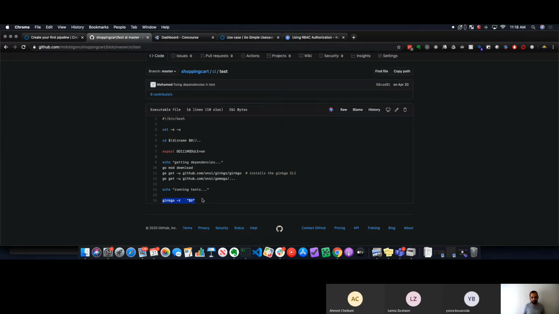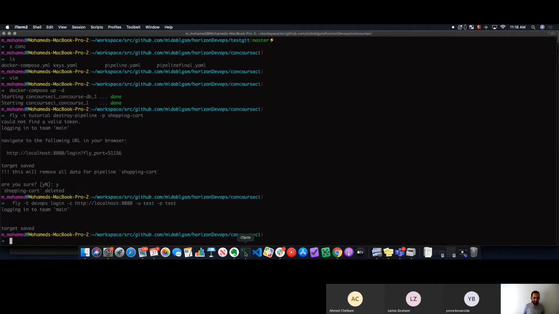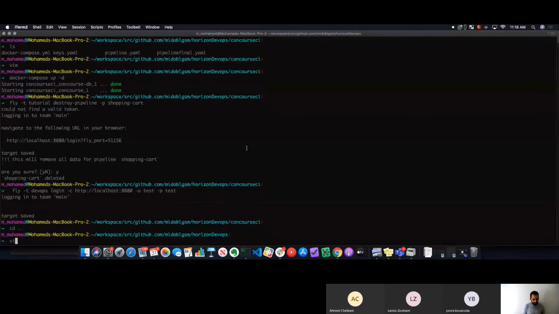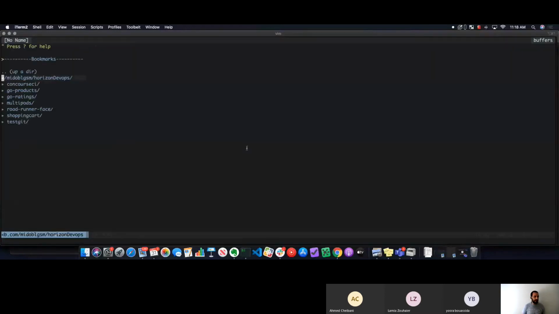So let me jump for a minute or two to show you the tests that I wrote for this example, and then I will jump back to the CI/CD. But this is going to give you a small idea about writing tests. So this is my shopping cart, and let's open the cart file. In the cart file, I have the cart.go.